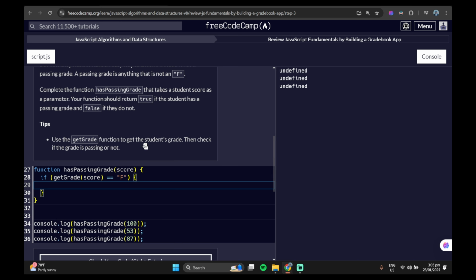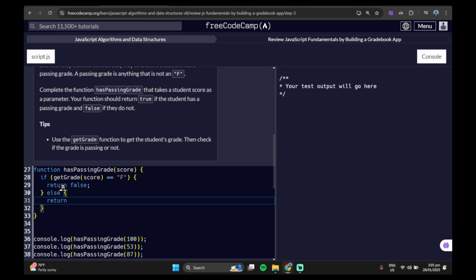That would return false for whether the student has a passing grade. Otherwise, that would be true, indicating that the student has passed the grade or has a passing grade.